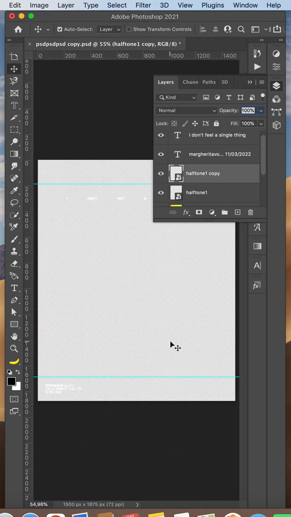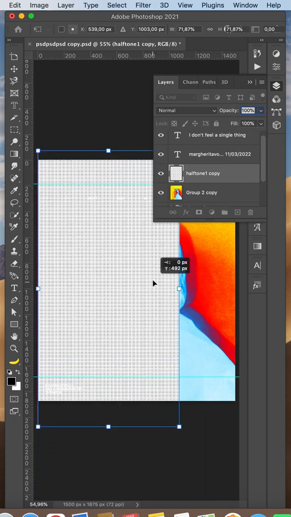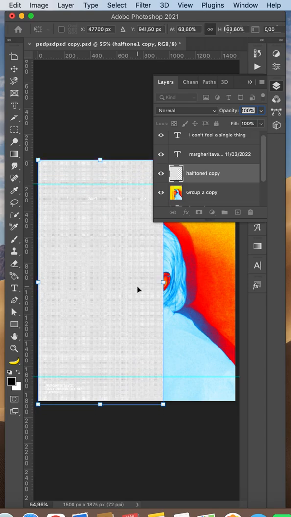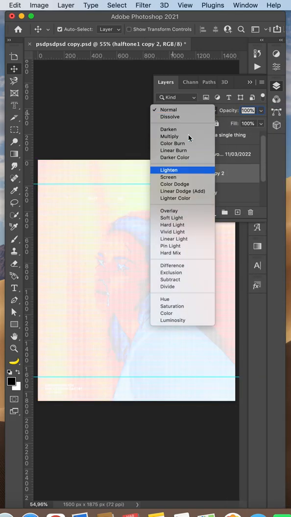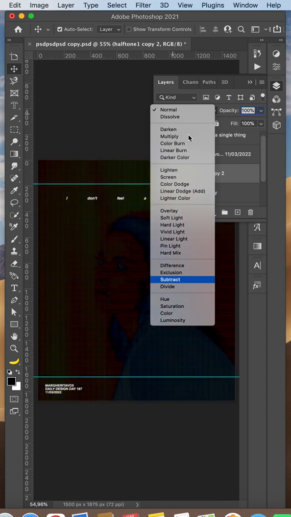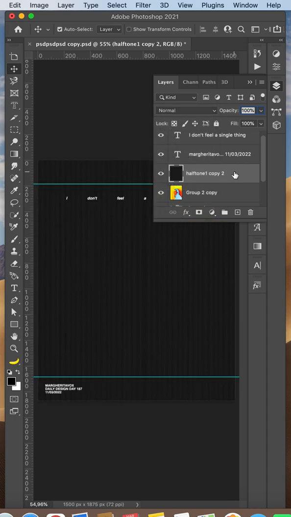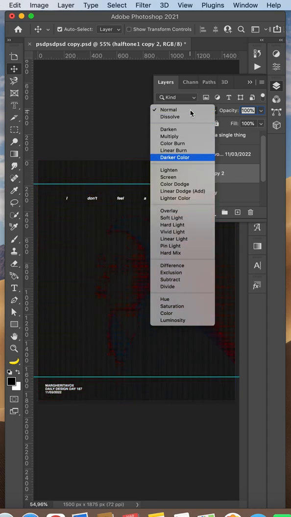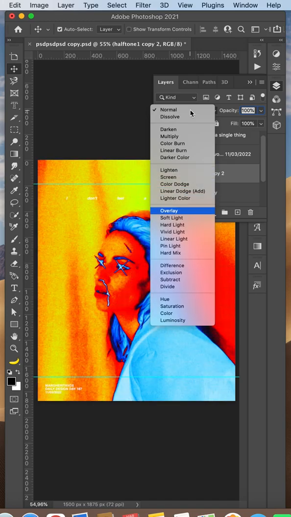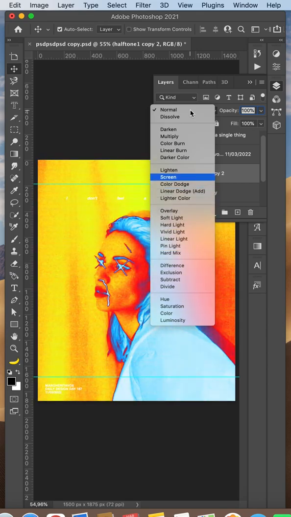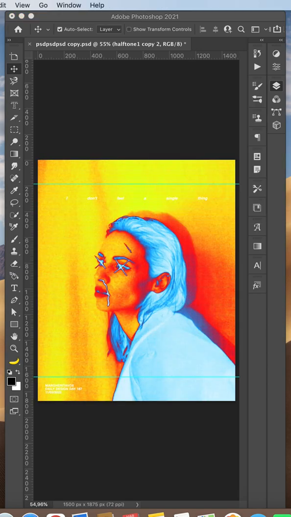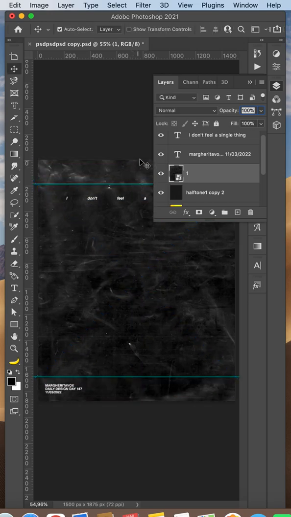First is a halftone texture that I duplicate and then merge together, and then make smaller, duplicate again, merge again, because I want the dots to be really small. Then I change the blending mode to something that fits my image well. So I first usually go through all of them and see if anything fits. Otherwise, I'm going to invert its colors, because usually with a black background, you get a different effect if you use a screen blending mode.